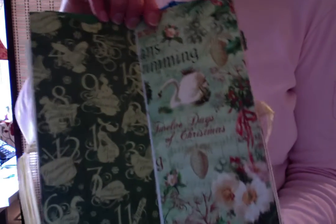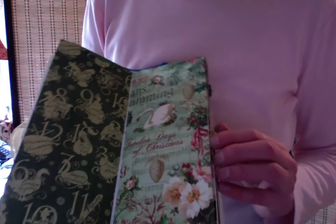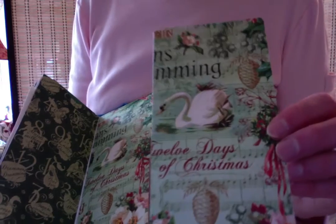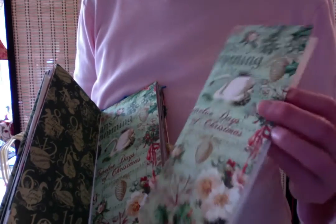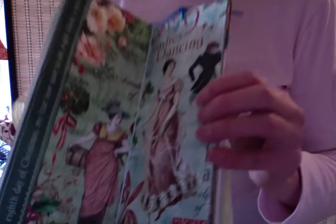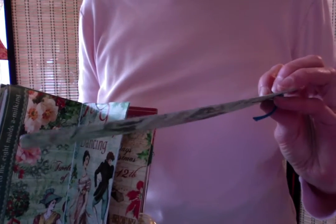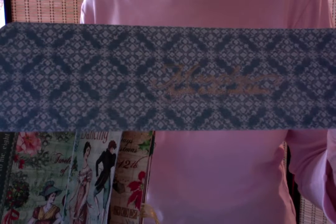Turning the page, we have more beautiful paper. And we have an envelope pocket that opens here and has a folded card inside. This is opening like that. So you can write or draw on it. Then we have the 8 maids a-milking and the 9 ladies dancing. And here is a bookmark that I made. And on the back, if I get it right side up, it says, miracles happen for those who believe. Not sure if you can read that.